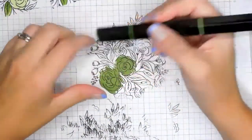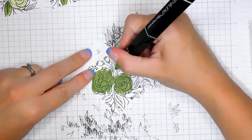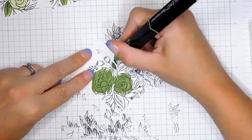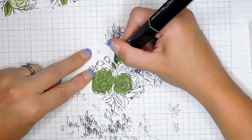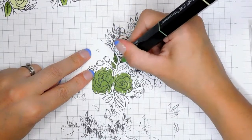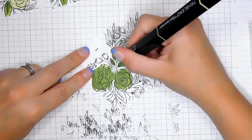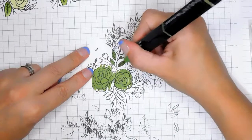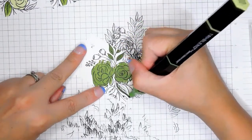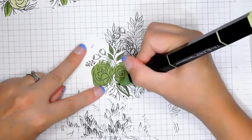Okay, so let's see. I'm going to try something. I'm going to do the dark, and instead of doing the light, I'm just going to go over the leaves, let them dry, and then see if I can do another layer that will make it darker, and see if that works. Because I kind of want to see what I can do with these markers. Oh, I just love that. It's so pretty.